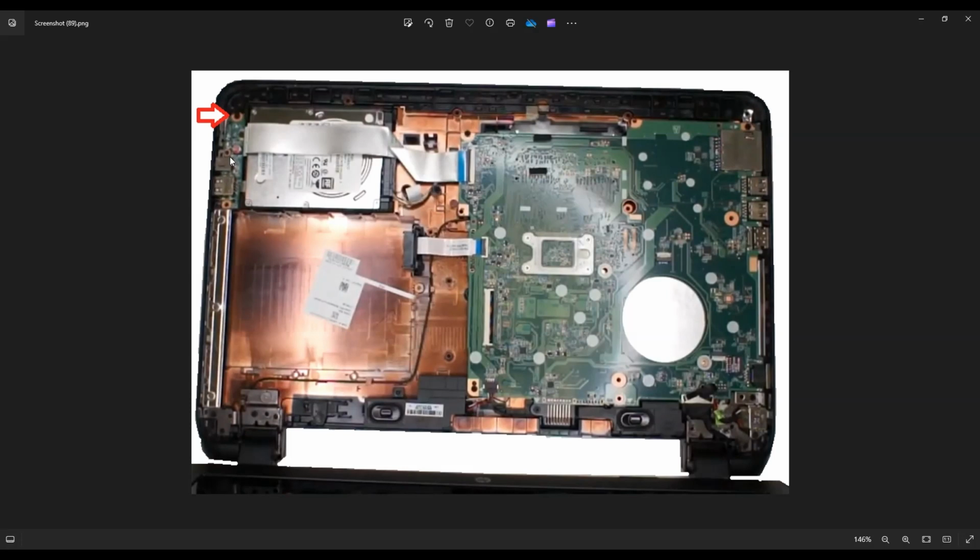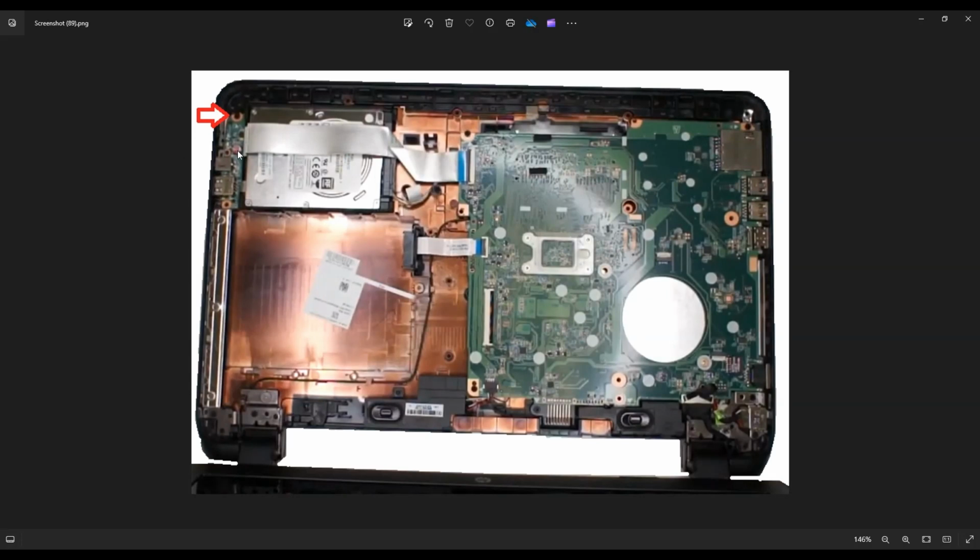Here's your USB board and the ribbon cable, which is kind of blocking access to your hard drive. To get your hard drive out, what I would do is undo the ribbon cable right here, same kind that we just saw with the keyboard. And then I would unscrew this single screw right there holding your USB board down and pop that out. You don't really have to do that. You can kind of bend back this ribbon cable and hold it and get your hard drive out.